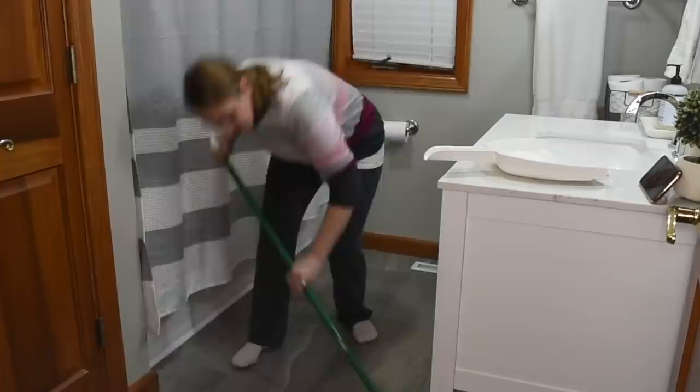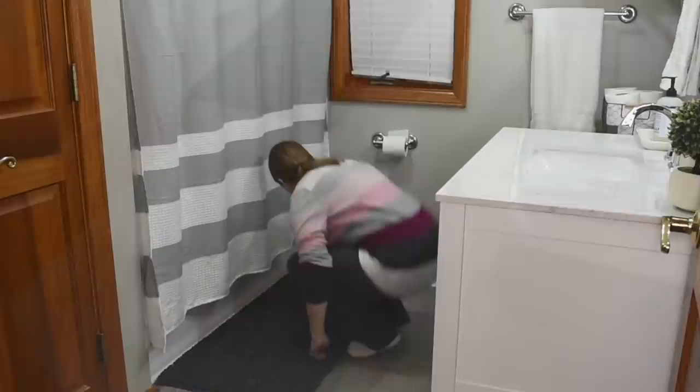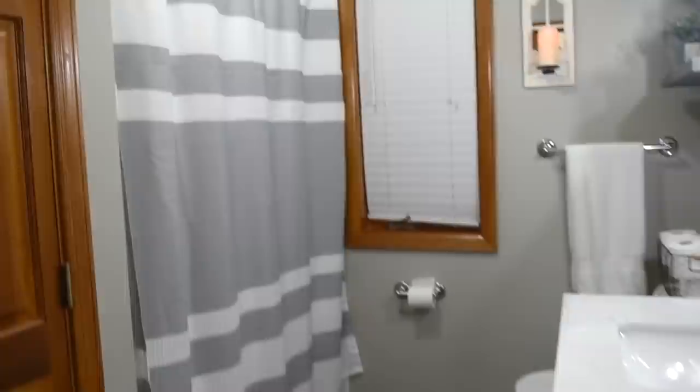And next, just for any debris that had fallen on the ground, I just wanted to give in there a nice sweep before I laid down my rug. And this rug also came from Dollar General. It's one of the fuzzy kind of microfiber ones. And just love that. It's nice and big. I think I got that for $15 there.